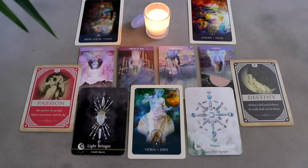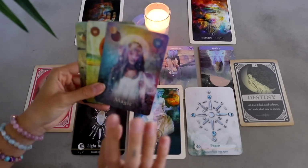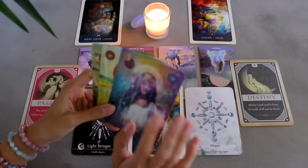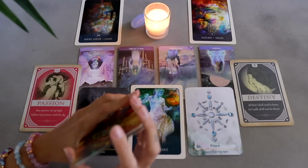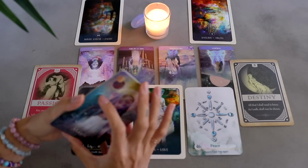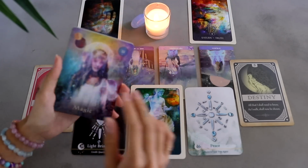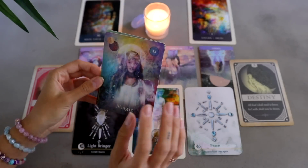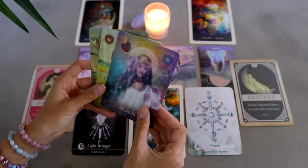And our last three cards I'm very excited about, in fact, because we have Magic is the first one that comes up, and it is also a number 33. So we have 33 and 33. This is also kind of another master number, but threes deal with, again, the collective energy, a very Venus energy, marrying, bridging two different sides. Enjoyment. So you're really meant to enjoy yourself this lifetime.